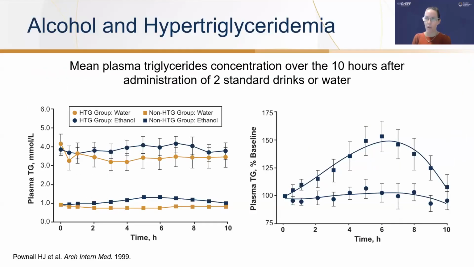Now let's talk about the role of triglycerides. Alcohol really sharply increases our triglyceride levels. In this study, it peaked at 5.5 millimoles per liter and remained elevated, with ethanol boosting triglycerides up to 150 to 160% of baseline and persisting for a really significant amount of time. So, 10 hours, which again is mind-boggling. If you're drinking every day, you can see why patients are going to have issues with their triglycerides, and they might be able to come off medication if they're able to address their alcohol use.